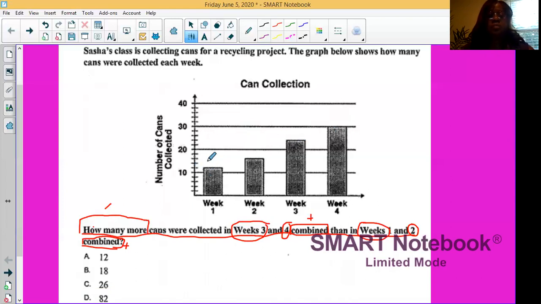Okay, so for week 1, you should have put 12. Because again, there are increments of 2. Here's 10, and 2 more makes 12. So that's where week 1 is. Let's go to week 2. Notice where week 2 is. All right, week 2 is at 16. So week 2 is right here. And that's 10, 12, 14, and then this would be 16.